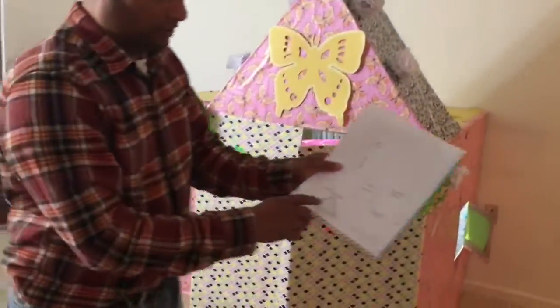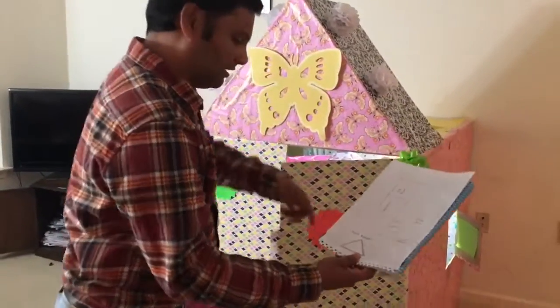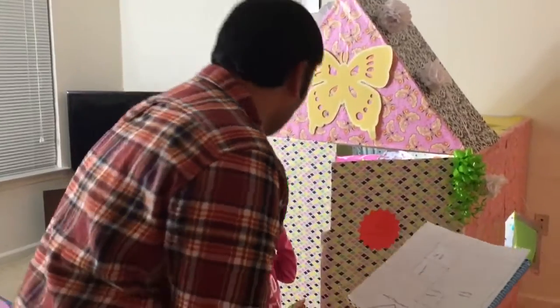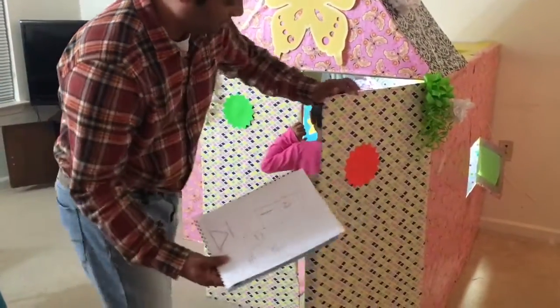Okay, let's go inside. I will show you. This is the front elevation. So we did the front elevation. See, Shrika, according to the plan, I built a house for you, a playhouse for you, okay? And this is the main door. So this is the main door we built.